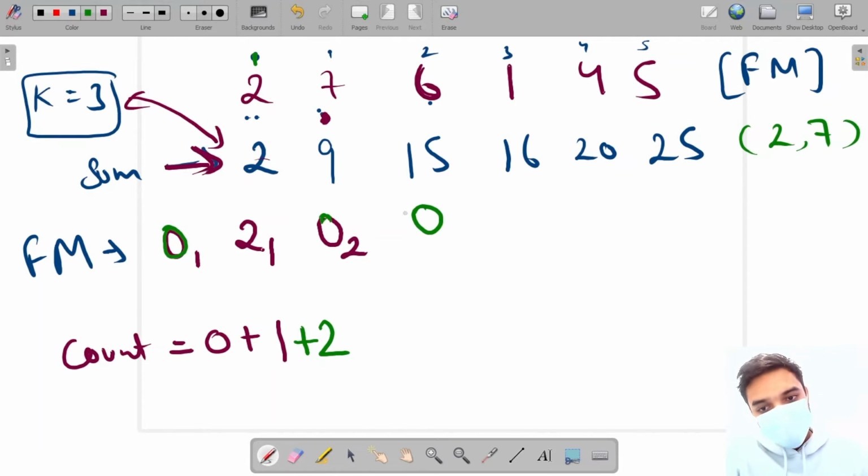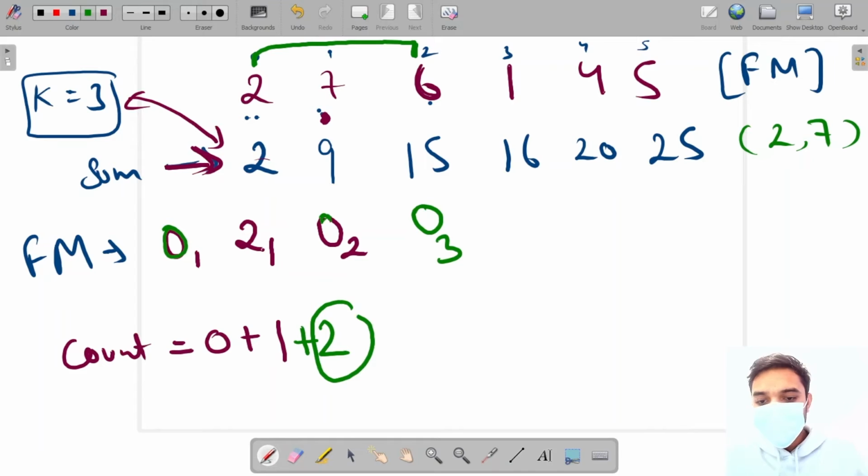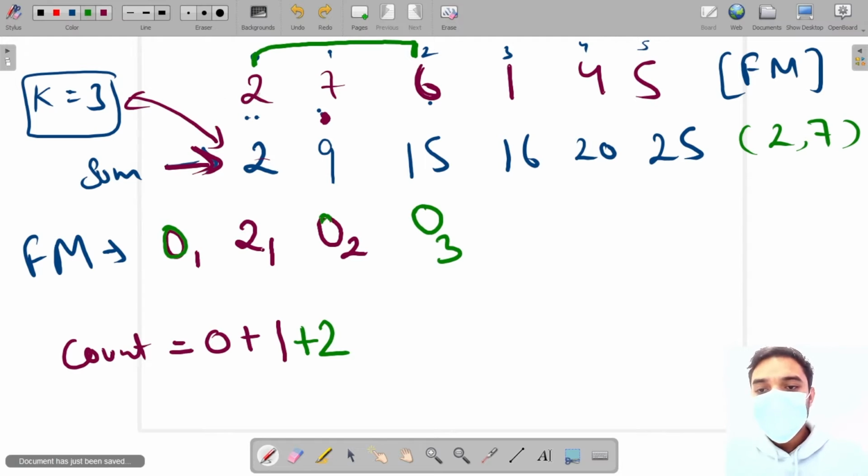If there is someone already present, firstly I have to get the value of this, and after this I have to add it to my count, and I have to increment its value by 1. So what is actually happening here? From this 0 first, I am getting one subarray. I have added 2 here, which means 2 subarrays are added whose sums are divisible by 3. 2 plus 7 is 9, 9 plus 6 is 15, and you can see that 15 is divisible by 3.